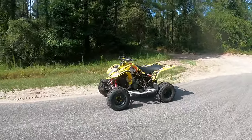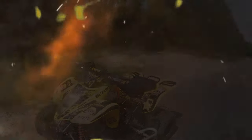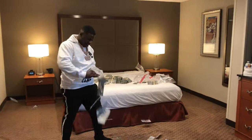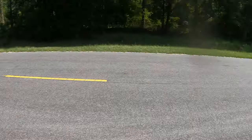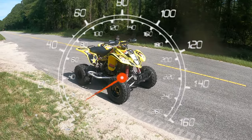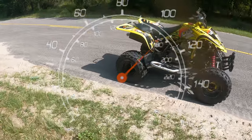So, another one. You guys can see, I got out the Suzuki LTZ 400. So we about to do a top speed run. I bought this bike maybe a month ago. Only rode it, I think, once or twice. You're okay. But, yeah, I never figured out what the top speed was. The guy that sold me the bike told me the top speed was around 70. So we gonna get up into it, man.